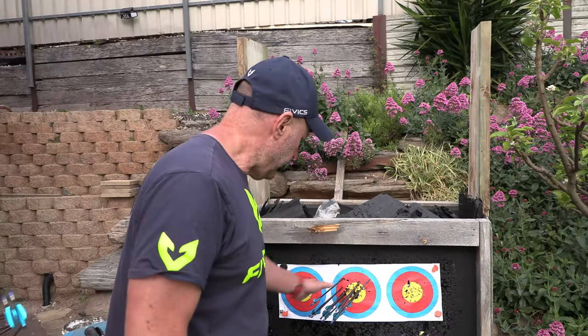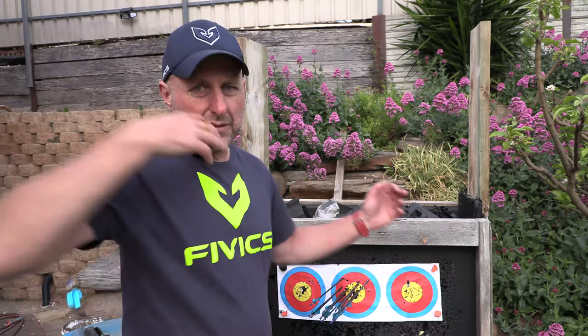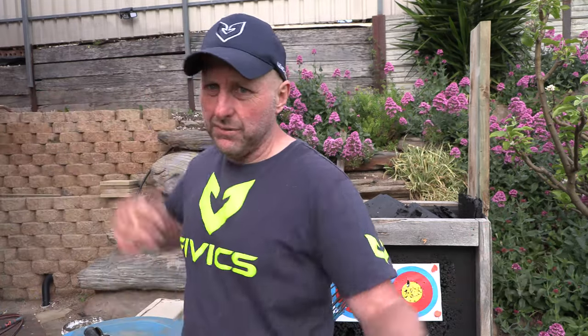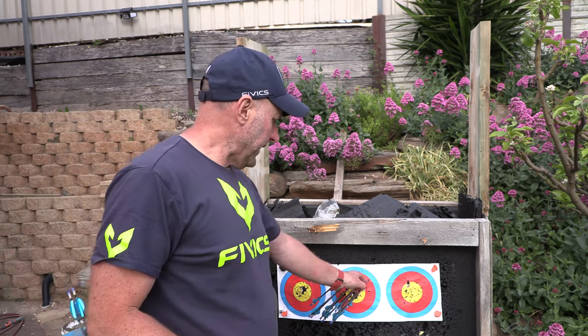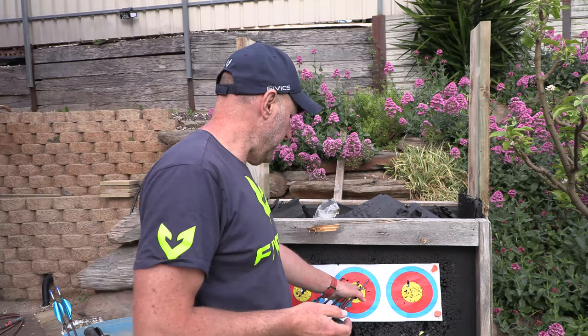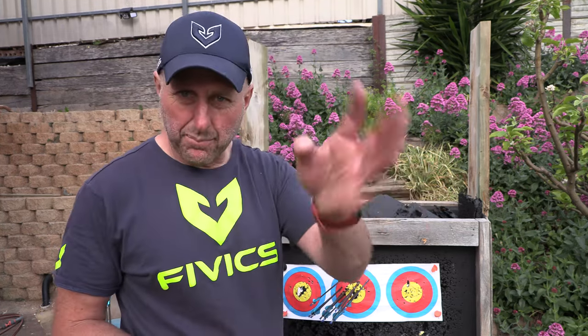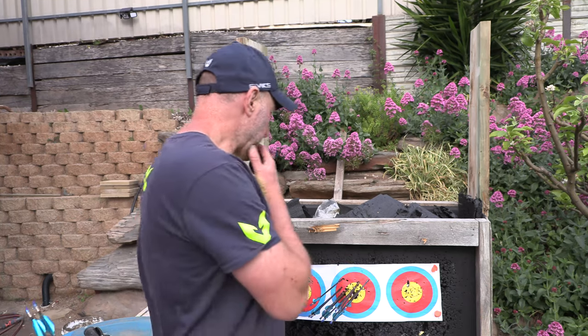So here's my group. Left and right variation. Arrows out to the left is me pulling your hand away from your face. Arrows out here, this is me kind of releasing the fingers, the pressure. So left and right is to do with release. Up and down is generally to do with pressure on the front hand. But up and down is pretty good.